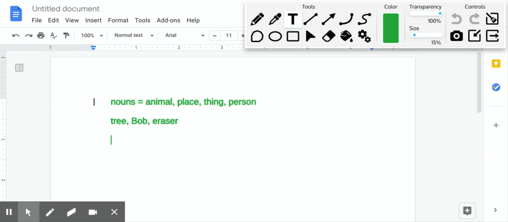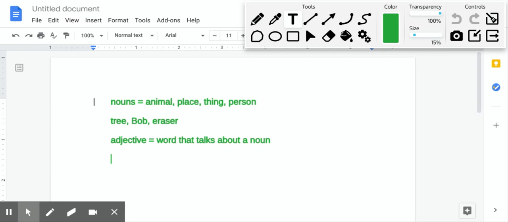Now let's go to adjectives. An adjective is a word that describes a noun. So an example of an adjective is any word that you would use to describe something. So let's say I had a pizza and I like pizza. I would say that the pizza is delicious. I am describing the pizza. The pizza is yummy. The pizza is filling. Maybe I don't like pizza. I would say the pizza is bad, disgusting, unhealthy. So an adjective is any word that talks about or describes a noun.